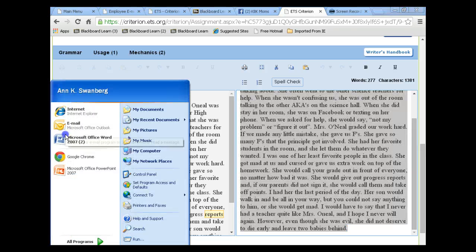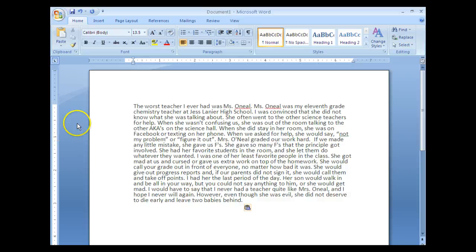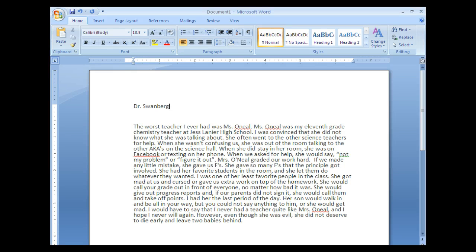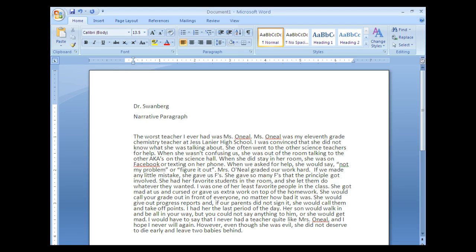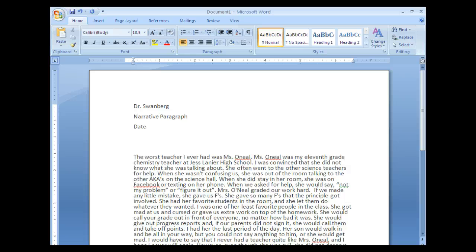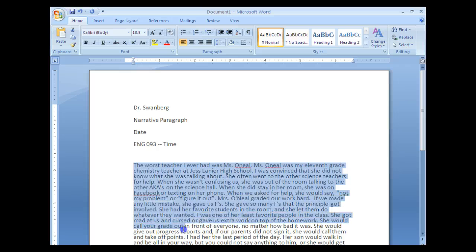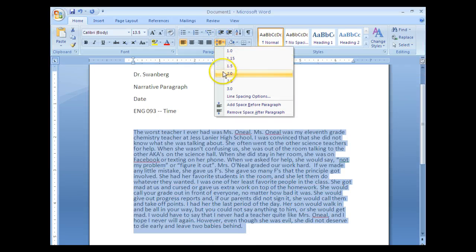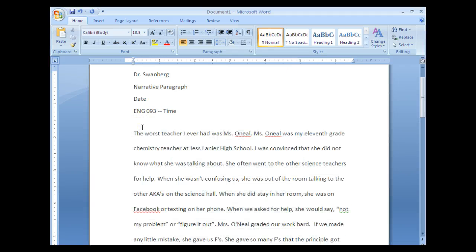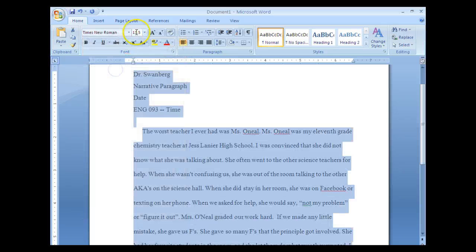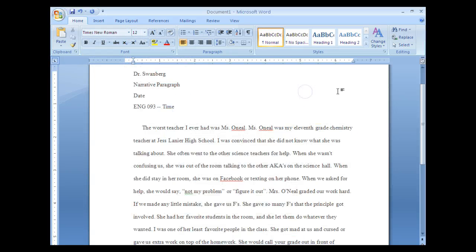At that point, I use my Start menu to open up a Microsoft Word document, and I paste it. Now, this is not in the format it needs to be in. So what I do is I format it. And this is what you want to be in your header, and you want your header to be single spaced. To get your line spacing, click on this button and choose single, 1.0 for single. And then here we're going to select it and check 2.0 for double spacing. We're going to make sure this is indented, and then we're going to select all and choose Times New Roman font, 12-point font. And now it is formatted correctly.